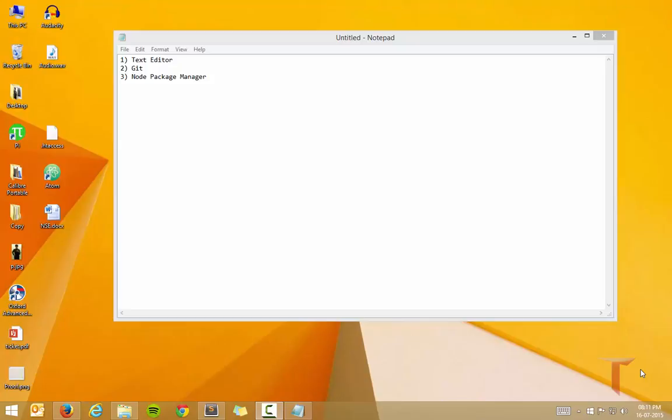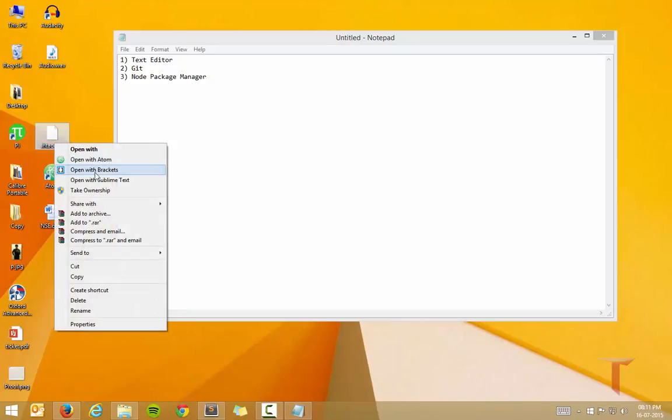Text editor. A good text editor will always help you in many ways that you will not imagine. It is not only about having a good text editor, but getting used to that text editor and being comfortable in that text editor is also important. So I've been using Sublime Text for a long time, but if you are not using any text editor, you are free to choose different text editors that are available on the internet.